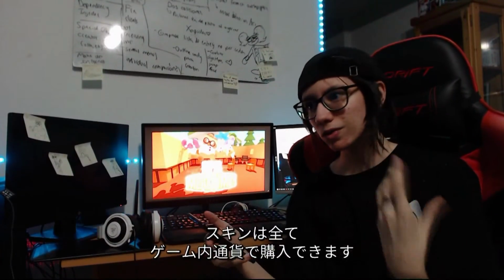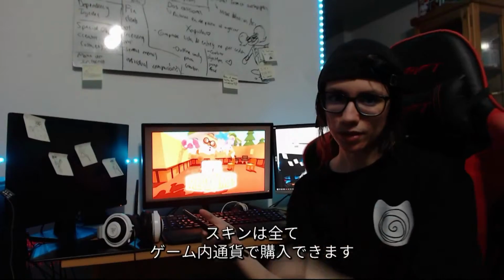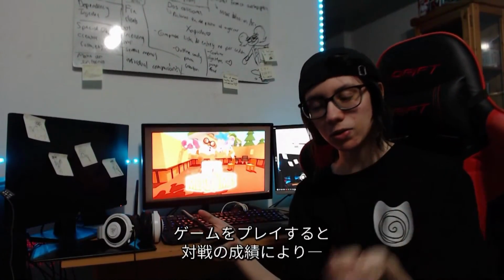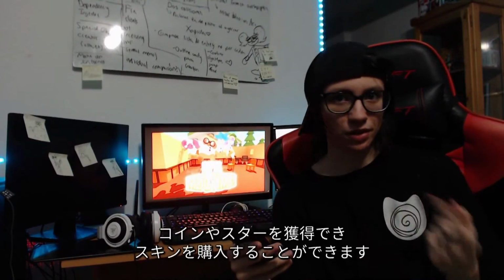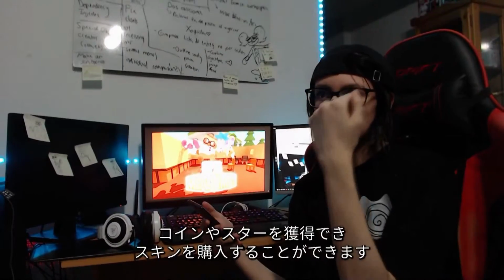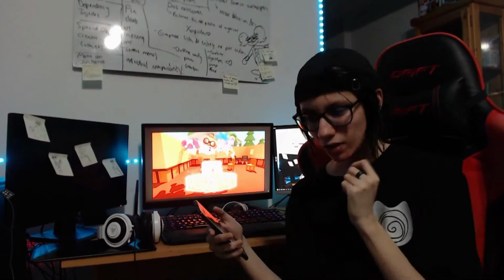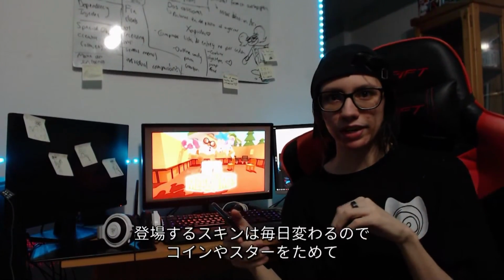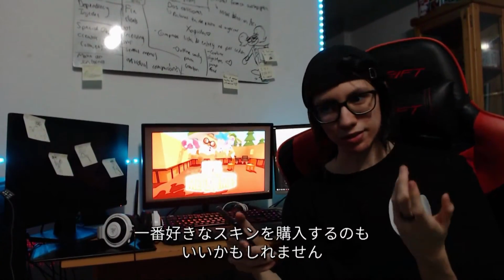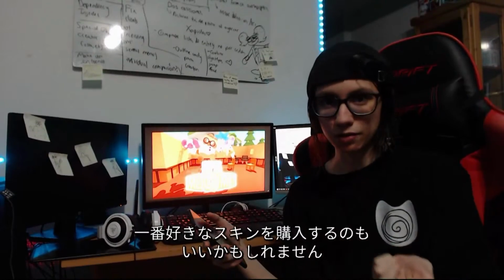You can buy all skins with in-game currency. Basically, by playing the game, you'll gain coins and stars depending on how well you've done in a match. And then you'll be able to purchase these skins. The skins you see change every day, so you might want to save some coins or stars to purchase the one that you want the most.